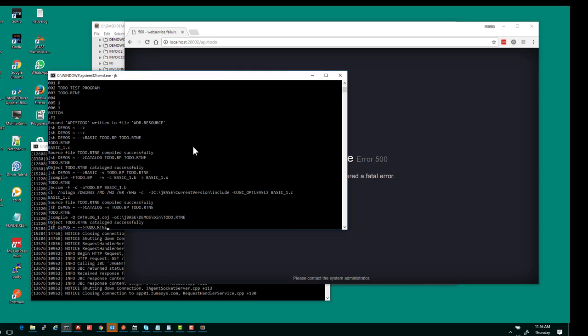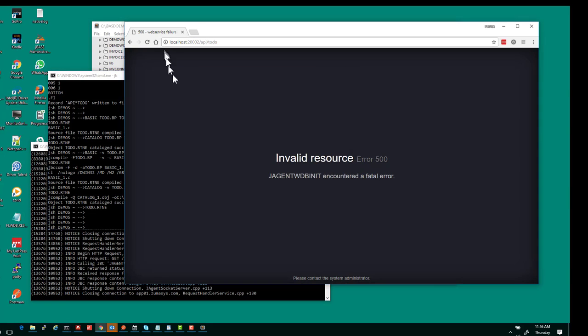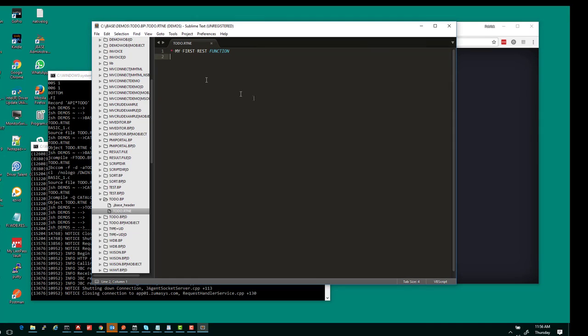So now we can do to-do routine. And remember, we didn't actually have it do anything. So if we were to go back over here and actually tell it to say something, I'm going to say call W send "to-do routine worked." And when you see these functions, these are subroutines that we have supplied that are going to be giving you access to all the web functions. So we'll have ones for getting cookies, headers, body, sending information back to the browser.